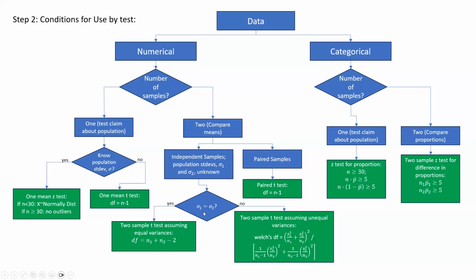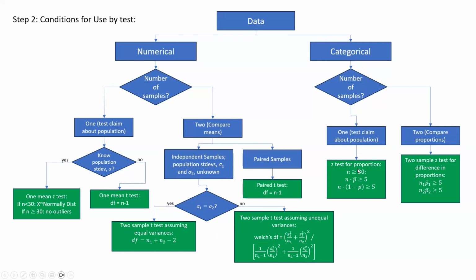In the situation where we are considering two independent samples, we are going to do these different tests, and the degrees of freedom are different depending on which one you're doing. So if you are assuming equal variances, the degrees of freedom is the sum of the sample sizes minus 2. So it's really n minus 1 plus n minus 1, 1 for each one, so you get n1 plus n2 minus 2. If we're going to assume unequal variances, then the degrees of freedom are this weird, giant, crazy fraction, which is called Welch's degrees of freedom.